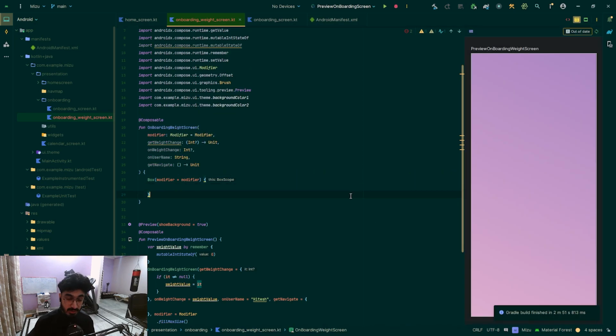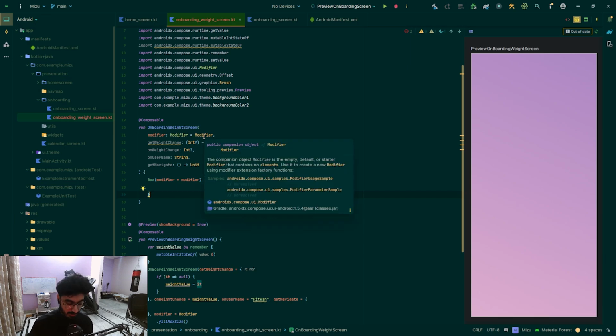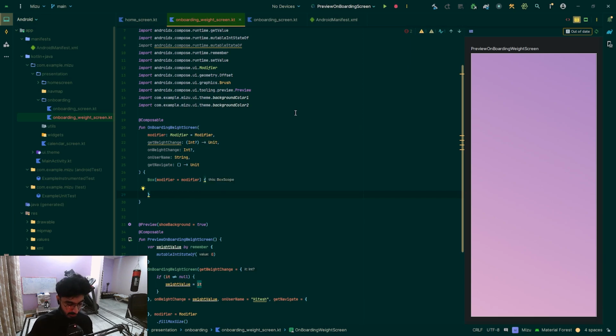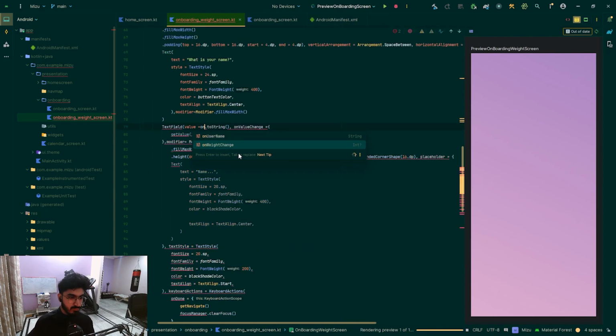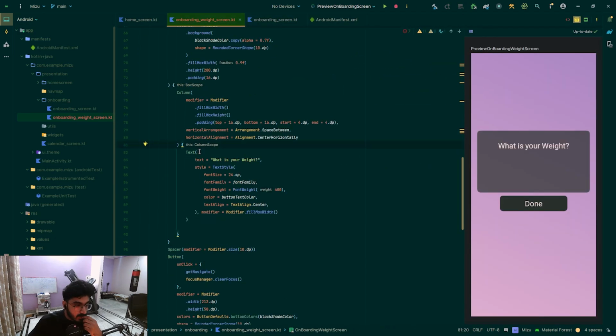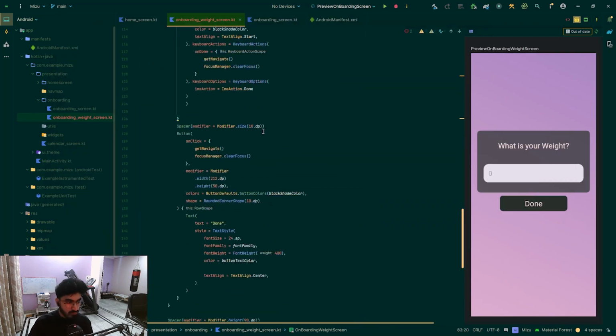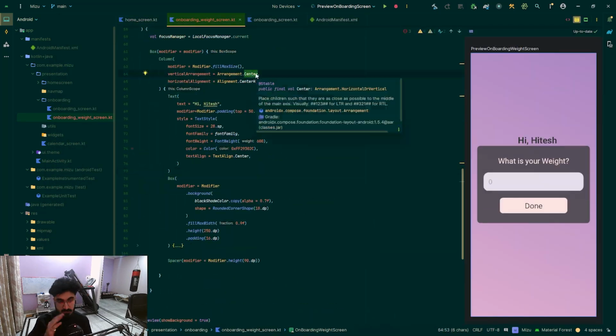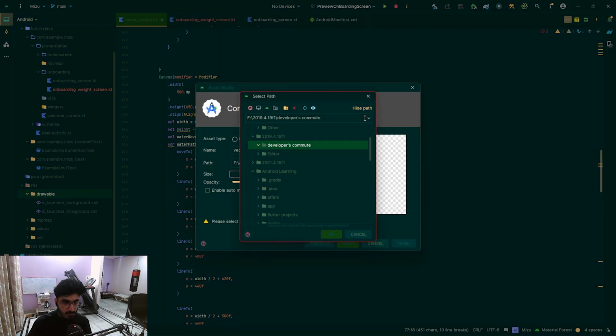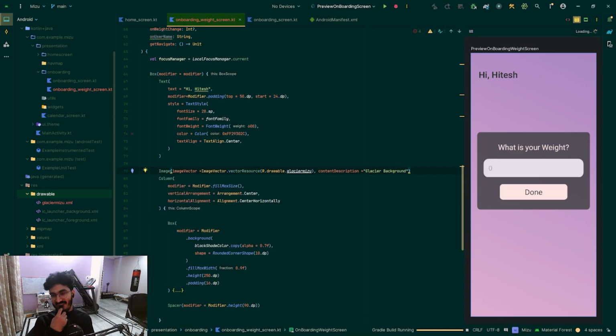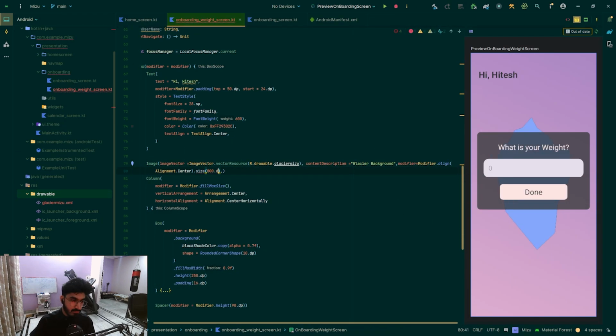So the basic layout of the screen is done, and let's try to make the onboarding screen again. The onboarding screen for the weight has been made, and let's try to make another of the screens.